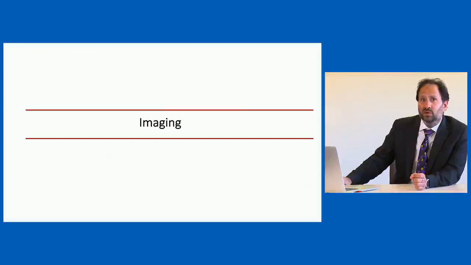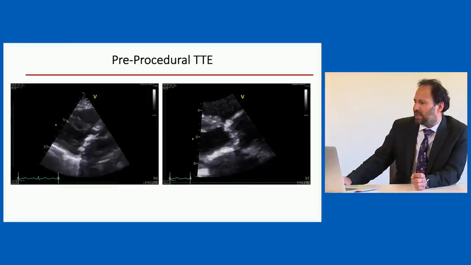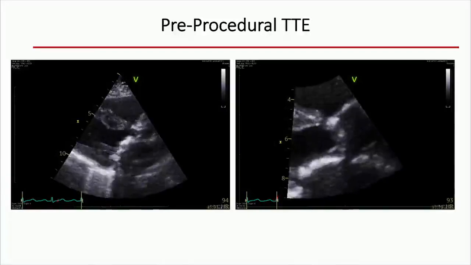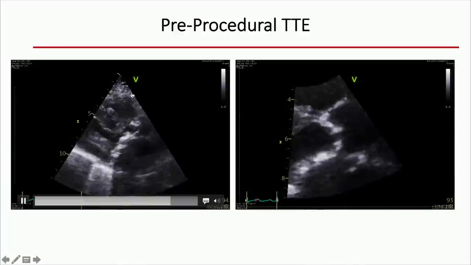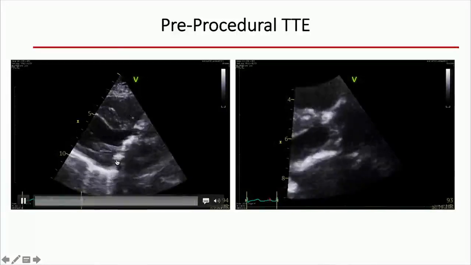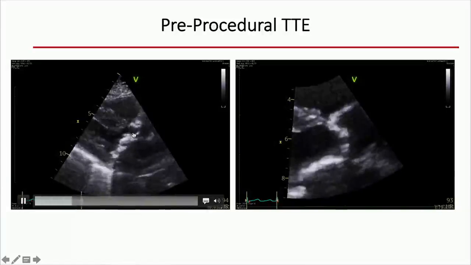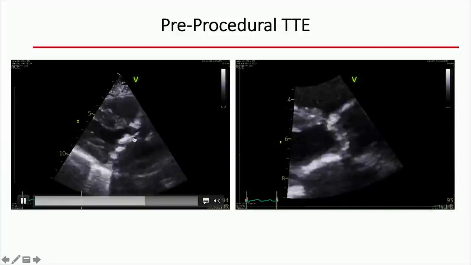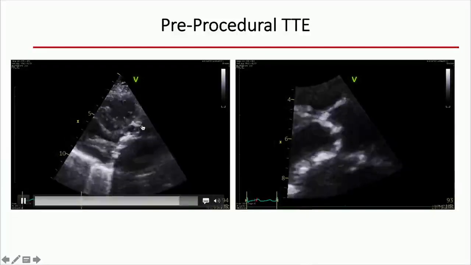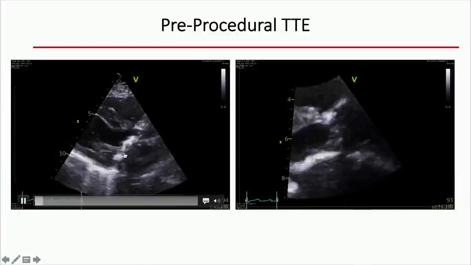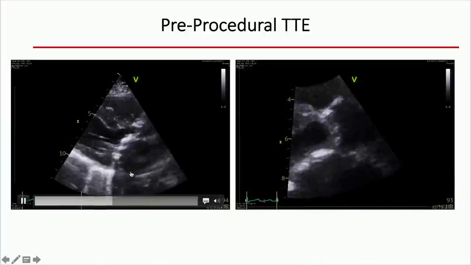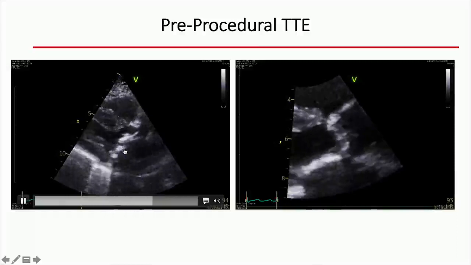So let's now move along to the interesting part, which is going to be the imaging. This was her transthoracic echocardiographic imaging, and I think we can all appreciate here that there is extensive calcification over the entirety of the mitral valve annulus, extending over the aortomitral continuity and also into the aortic valve. There's preserved left ventricular function, and the left atrium is also a little bit dilated.